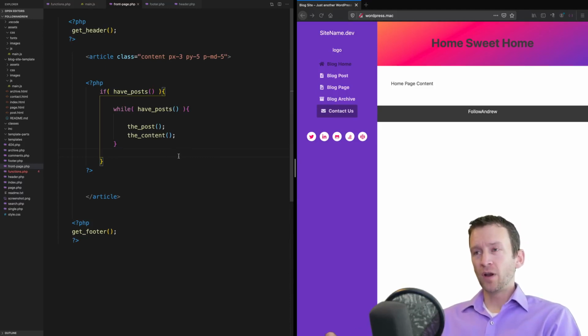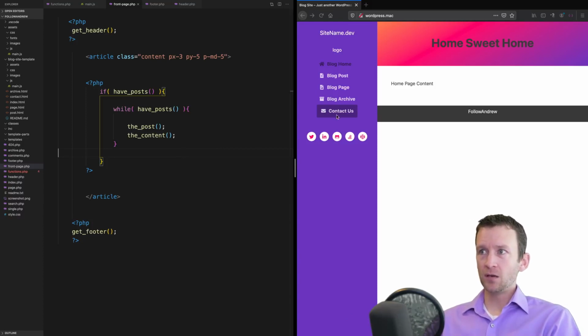So one of the problems that we have is our menu items right here inside of our sidebar are also hard-coded. So, right, this is not going anywhere. So I need to make this section dynamic. And in order to do that, I have to add another thing to my functions.php file, which enables menus, WordPress menus. So let's go ahead and do that next.